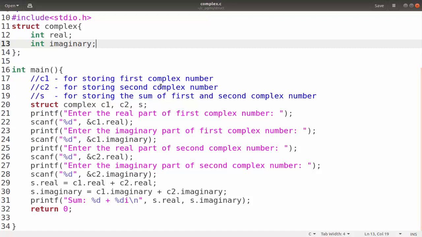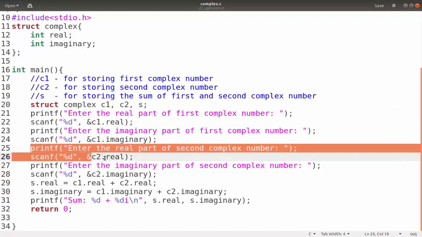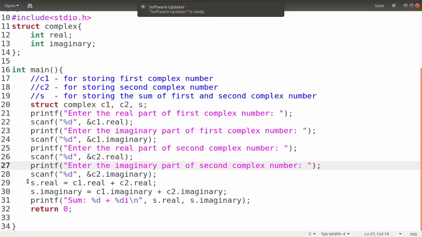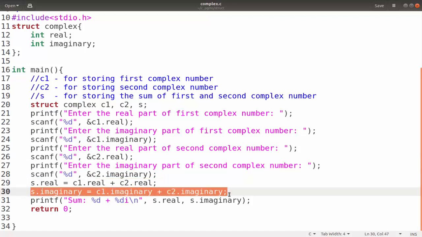c1 for storing the first complex number, c2 for storing the second complex number, and s for storing the sum. Then we have read the real part and imaginary part of the first complex number c1, and then of the second complex number. Then we find the sum of the first and second complex number by adding the real parts and adding the imaginary parts.